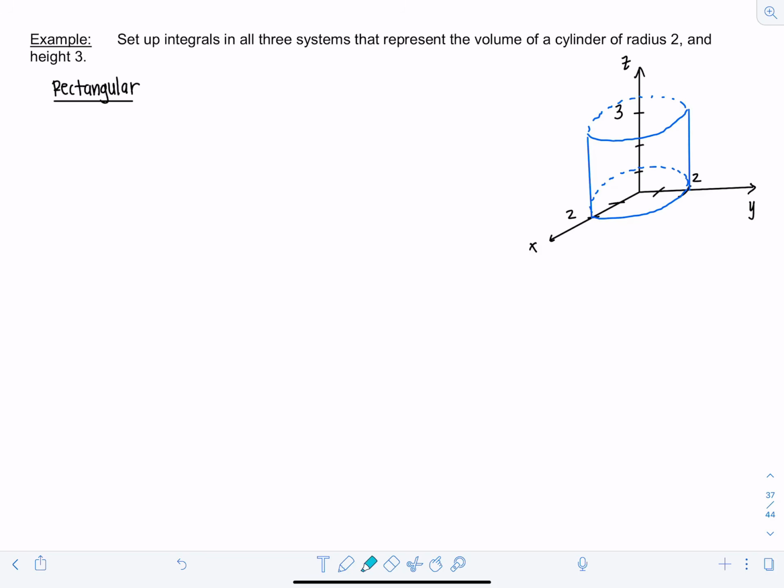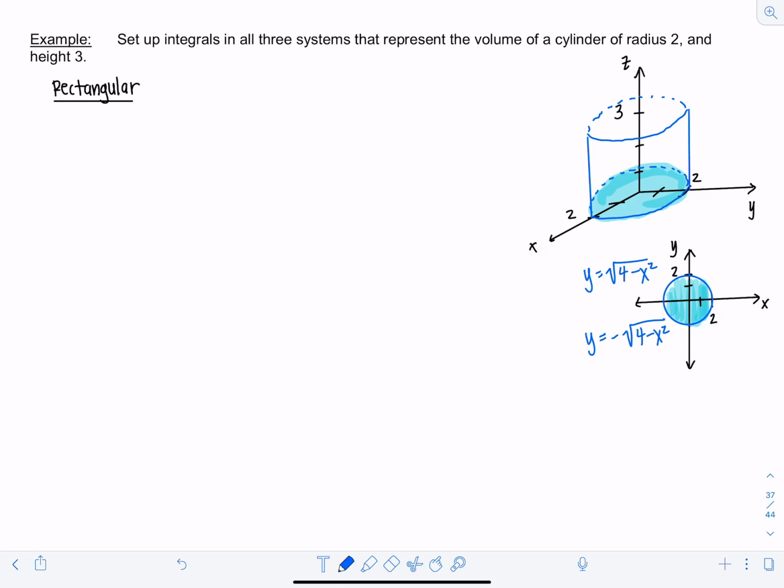So let's imagine the base region in the XY plane. They didn't specify the order, so we could do whatever we want. Do you need me to draw it out separately? Maybe not, right? Maybe you've done enough of these circles in the XY plane, now you got it down cold. So radius is 2. We have the full circle this time because we want that whole cylinder. I mean, come on, we got the whole thing. Bam. Okay, so you could do x on the outside, y on the outside, up to you. I say let's solve y in terms of x, so it would be root of 4 minus x squared for the upper half, and then negative root of 4 minus x squared for the bottom half.